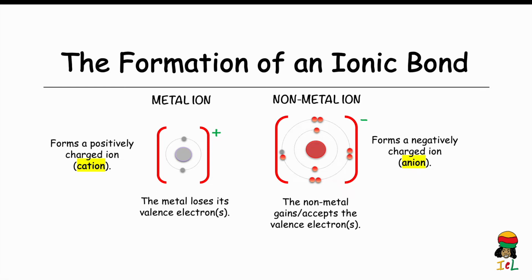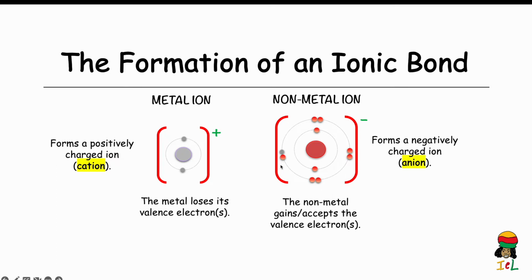The nonmetal atom gets 1 negative charge represented by a minus sign for each electron it gains. This nonmetal atom that we started off with gained 1 electron from the metal atom. Therefore, the anion has a single negative charge. Note that the nonmetal atom only accepts the number of electrons needed on the last shell to obtain a stable electron configuration. That is, that last shell must contain its maximum number of electrons.